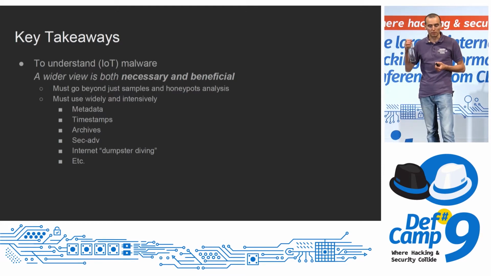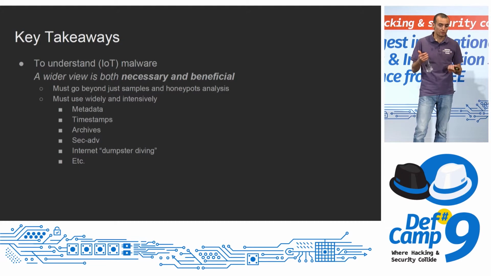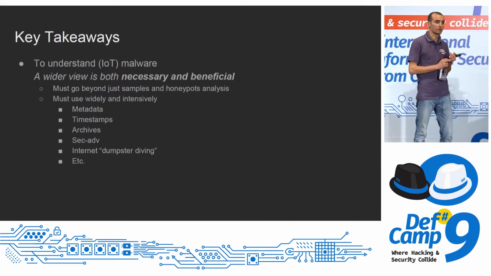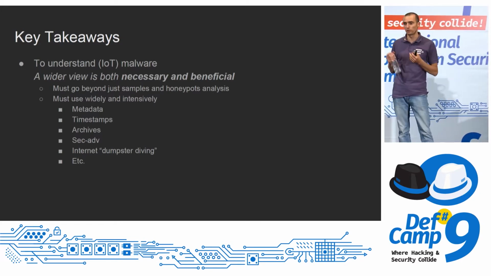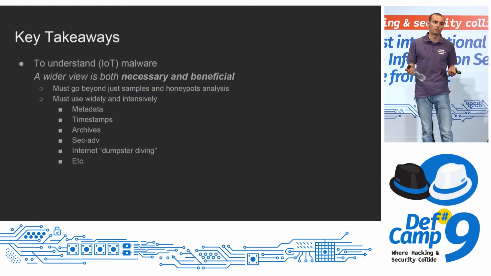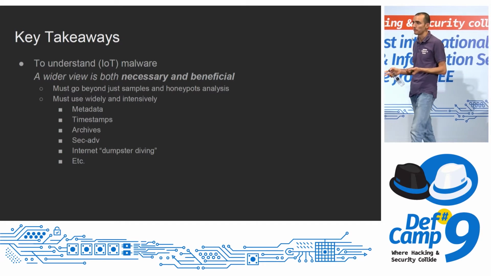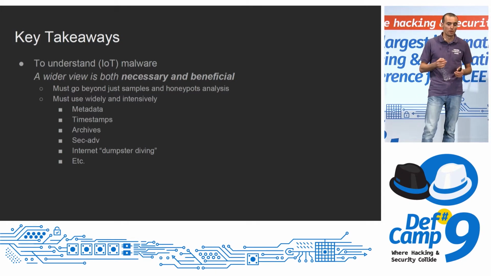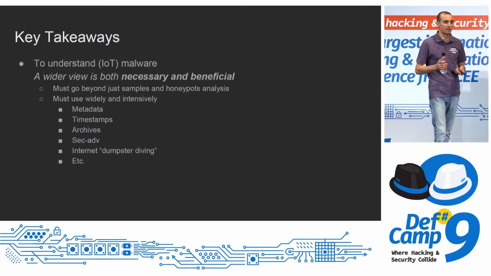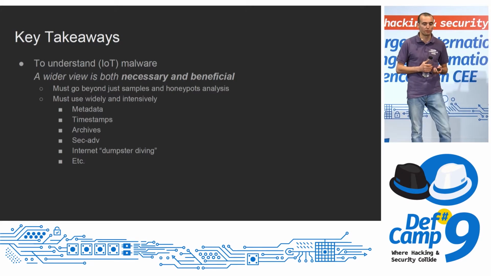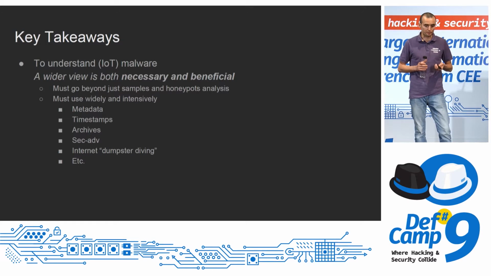But the key takeaways, well, first, in our view, is that to understand IoT malware, we definitely need to take a wider view, and it's necessary and beneficial at the same time. Wider view meaning that we don't just need to look at bits and bytes of the malware itself and just try to run it, but we also need to look at the bigger picture. Why that malware and attacks happen, whether there were any defenses. Looking at the metadata and timelines helps very much, understanding why it takes so long to have a defense or a protection rule and things like that. So archive all the things, security advisories, all the exploits, so that it's at least easier to start digging later on the details. So definitely a lot of metadata helps.